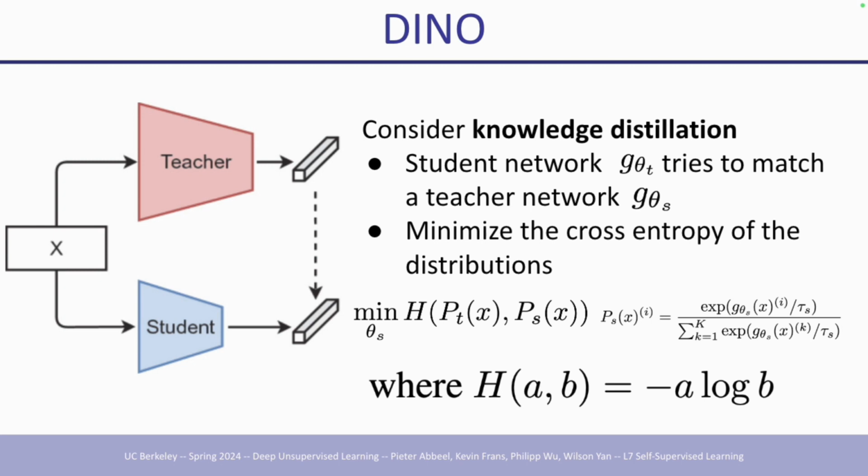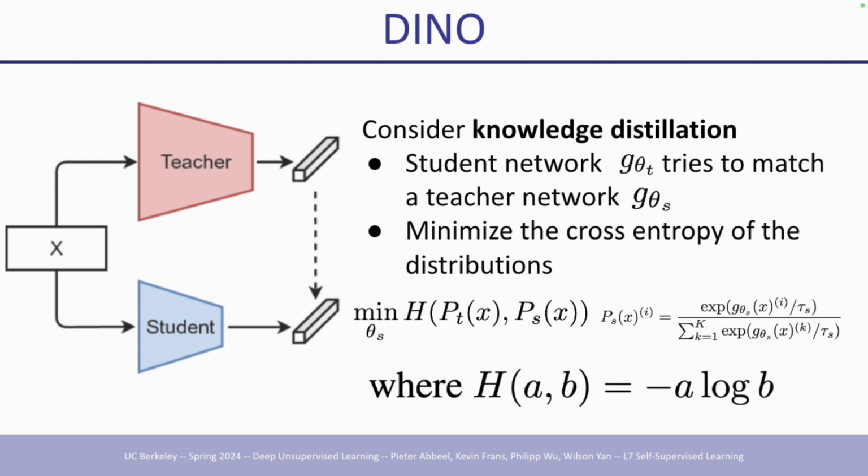Or for example, let's say you have a language model. You want your Llama 7B to get the performance of the 70B model. You could just take a bunch of examples, freeze the 70B, and then try to have the 7B model match the same distribution as the 70B model. So basically the teacher is a pre-trained large model and the student is just trying to match it? Yeah, in this supervised setting.